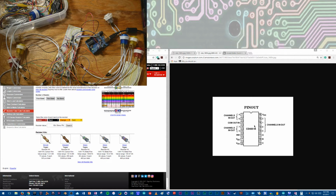It's a multiplexer, and what that means, for those that don't know, these pins here, they're numbered 0, 1, 2, 3, 4, 5, 6, 7. Those are the additional inputs you can get using just one single pin, this right here, COM out or in, to the Arduino. So this goes to the Arduino, and you can either configure it as an out or an in. And then these go to ground, this goes to 5 volt, these go to 3 digital pins on the Arduino, and that's how it works, but I can't totally explain it.